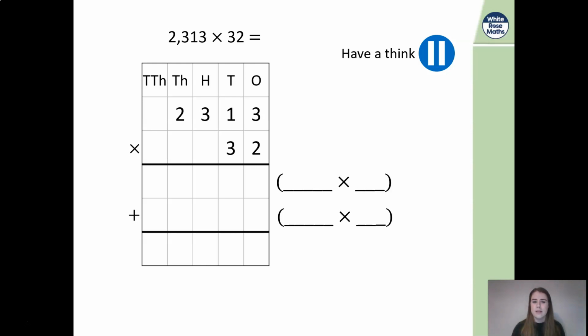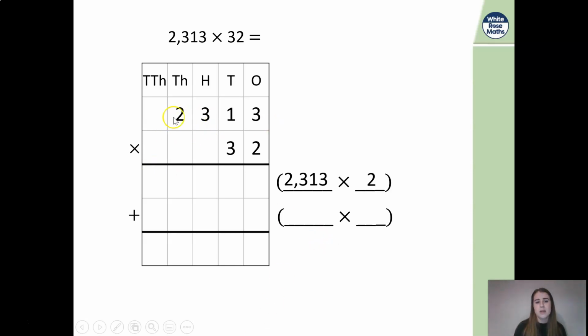Okay, so the very first one we're going to be looking at is going to be 2,313 multiplied by 2. Okay, so we've got a bigger number on top and we're first going to start multiplying by our ones column. Same as we always do, we're going to start from the right. We're going to do 2 multiplied by 3. We know that's 6. Then we're going to do 2 multiplied by 10. That's going to give us 2 tens. Then we're going to do 2 multiplied by 300. So 2 lots of 300 would give me 600. Then we do 2 multiplied by 2,000. So 2 lots of 2 is going to give me 4, so 4,000s. Nice and simple, easy peasy.